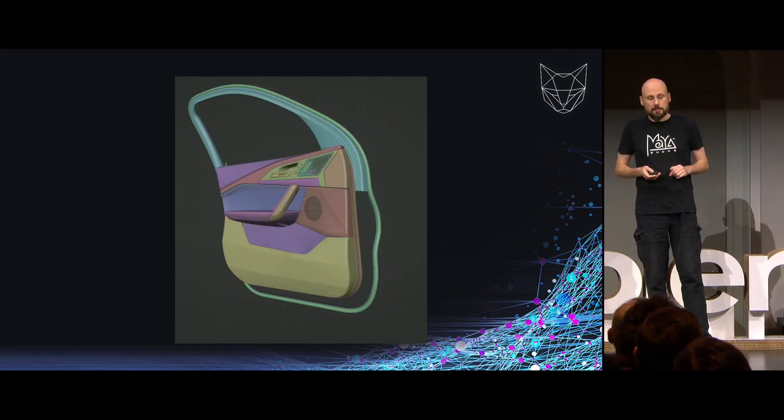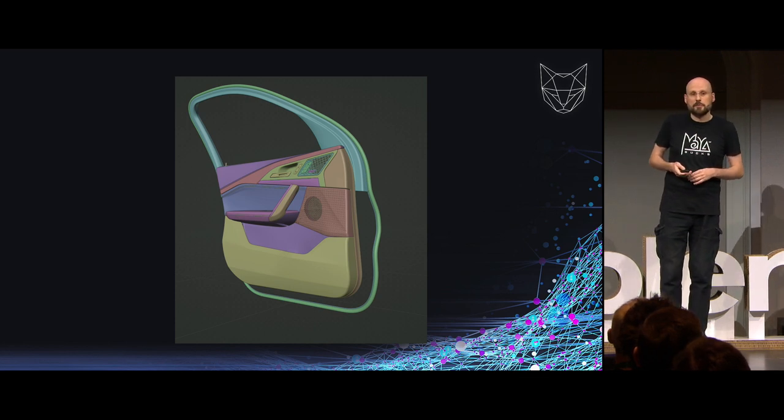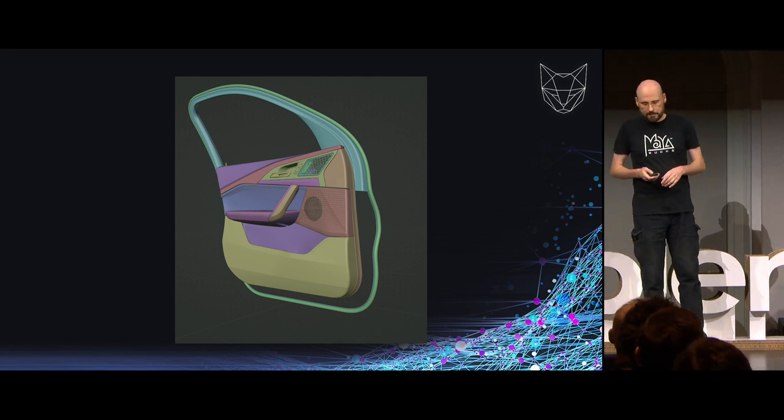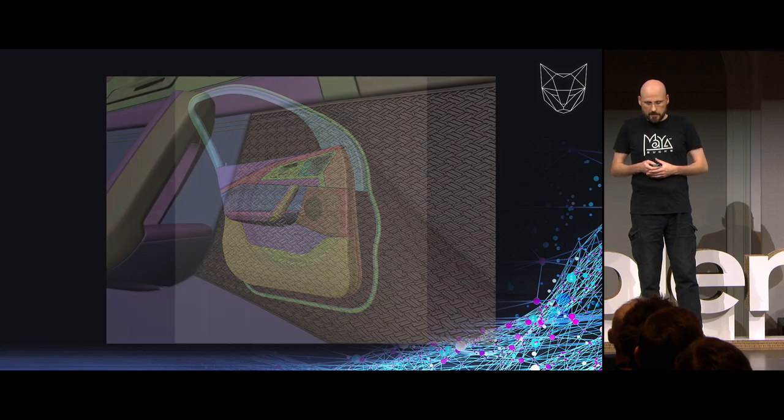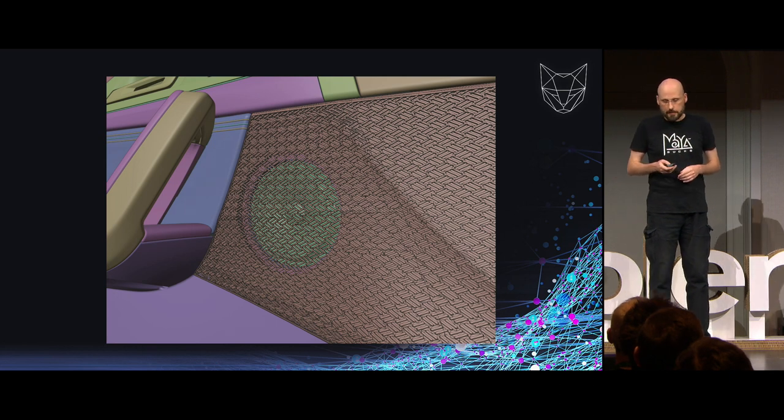For the interior part, which looks like this, we have a totally different approach because we bake that down. And just to show you an example, this is all geometry. There are no textures in there. And if you get speakers like this, internally we call them cheese graters. And unfortunately, they also need to be cleaned up, but not to the same extent as the exterior.